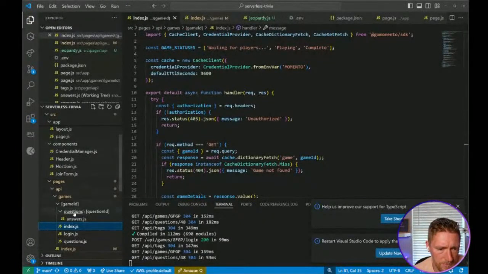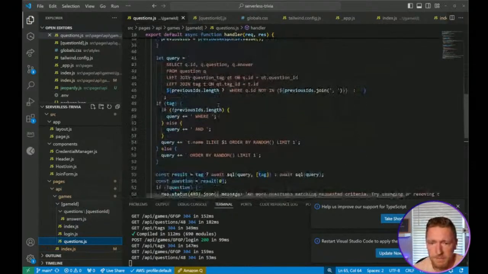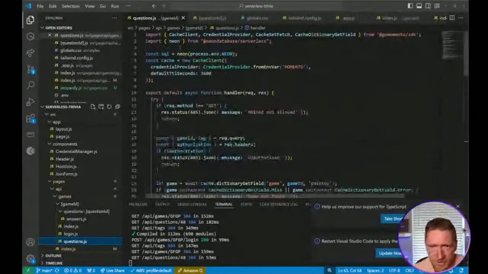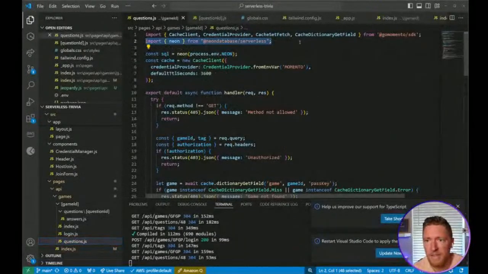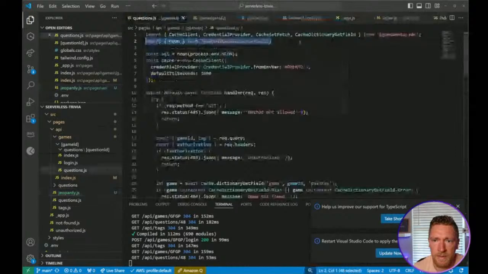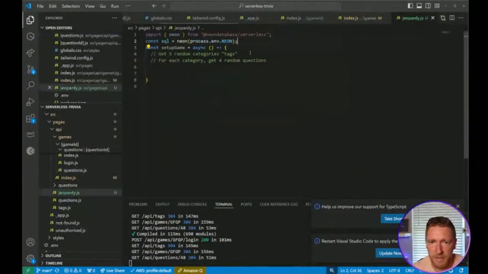Let's see what we have in here so far. Let's see, games, questions, here. And this is how we're communicating with Neon. So I'm going to copy this, just so we can bootstrap ourselves.